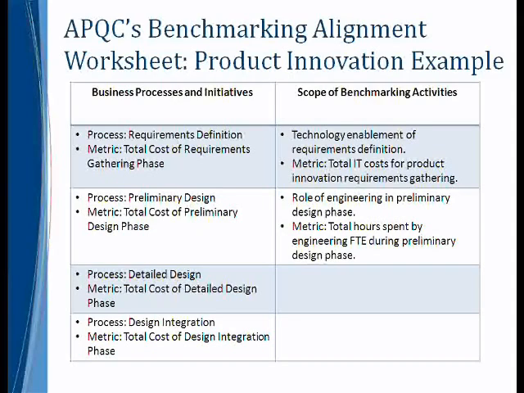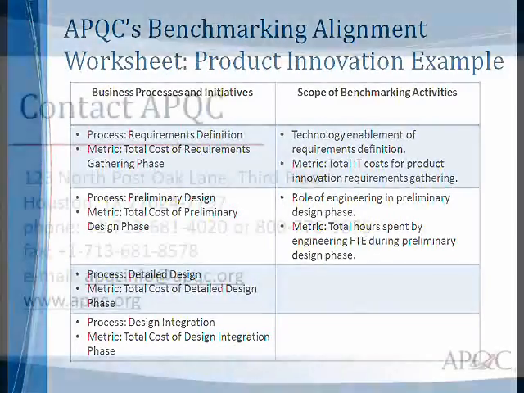of trying to scope it out and put further specs to it, just to find out three stages later that it's not something that's even feasibly possible. So that's something that they wanted to look at, and that's how they defined and cascaded down from this overall organizational goal of being a product innovation company down to a very tactical benchmarking project that went out and looked at how do you better leverage IT and how do we make sure we're appropriately leveraging our engineers as we go through the product innovation process.